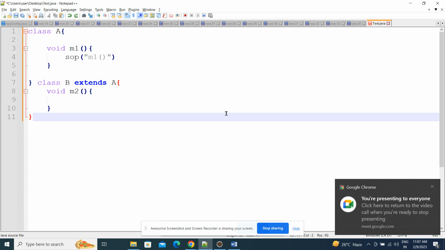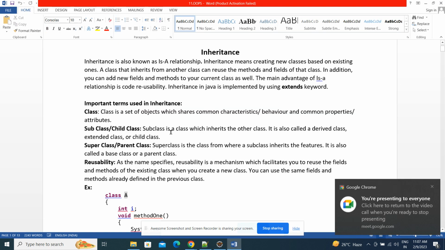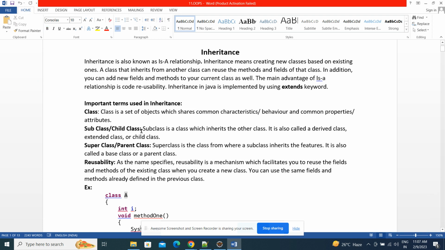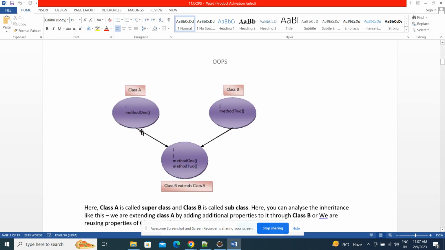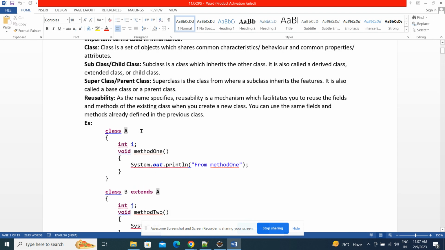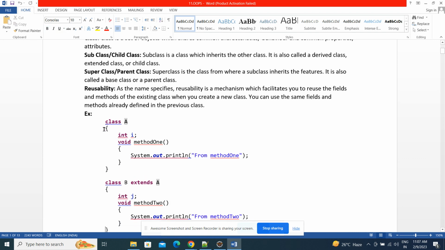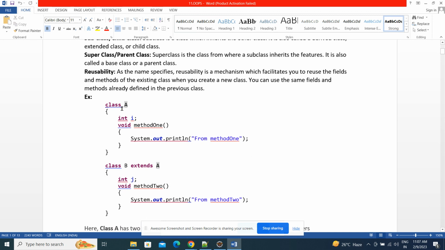Now, out of these two, class A and class B: class A is the superclass or parent class, or we can also call it the base class.